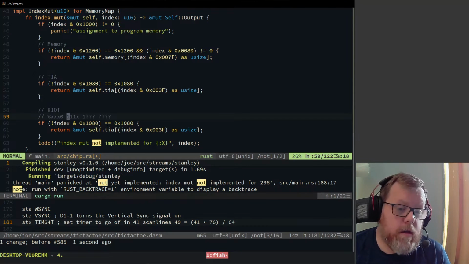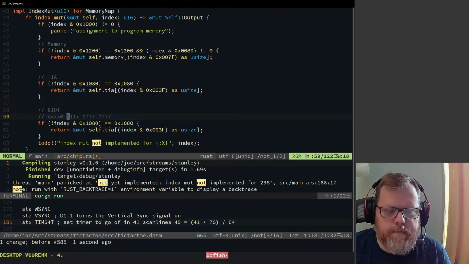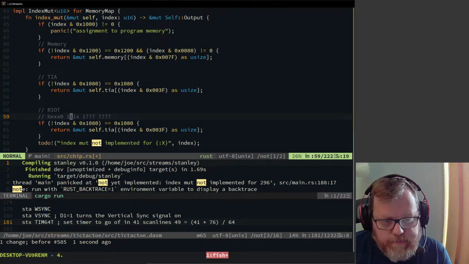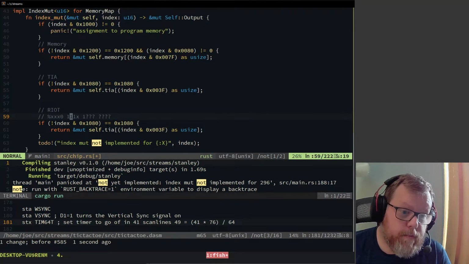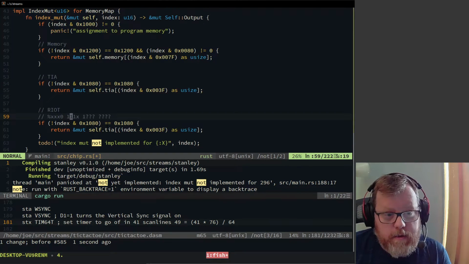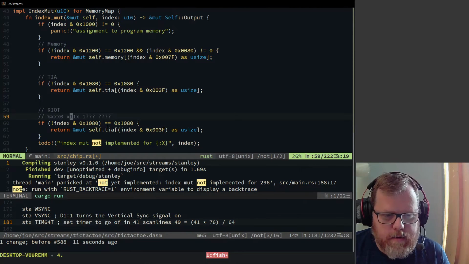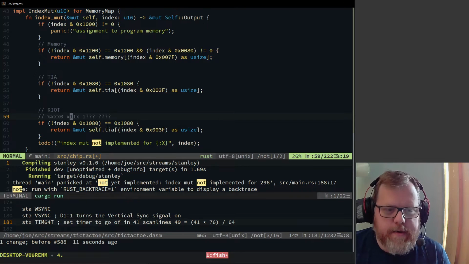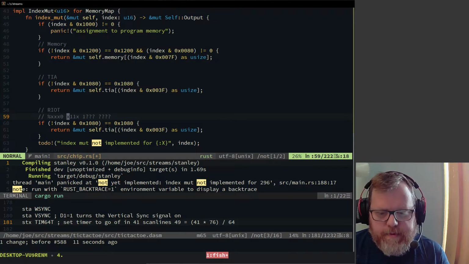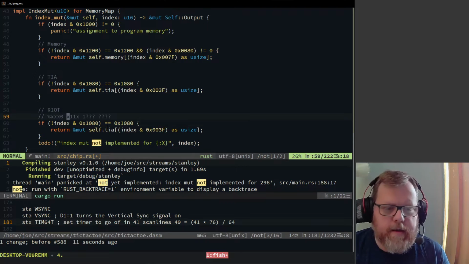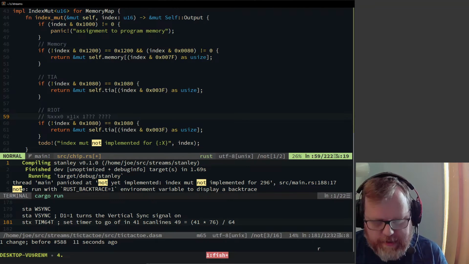Boy, 8 plus 4 plus 1, or no, that's not 5. That's 6, I guess, and then 4 plus 2, yeah, 6. So 8 plus 4 plus 2. So anyway, I think I've got that right.